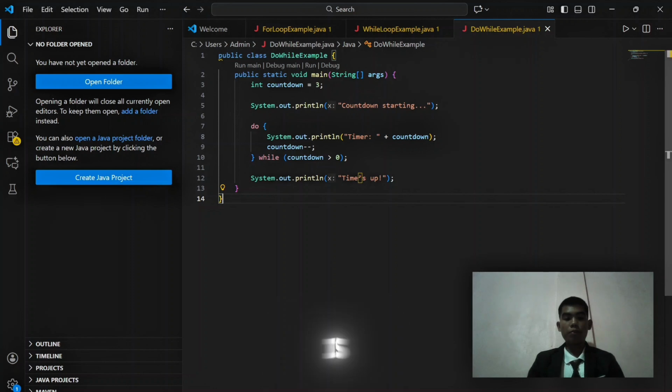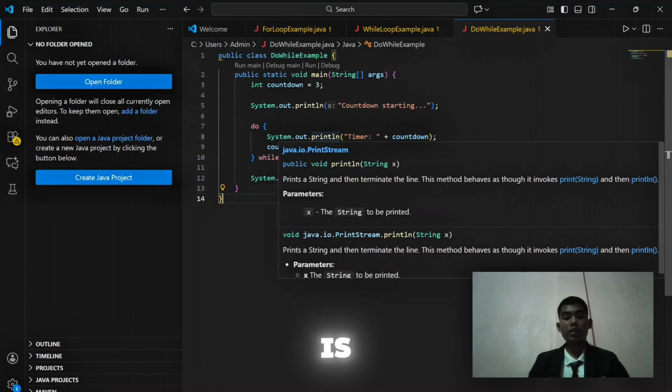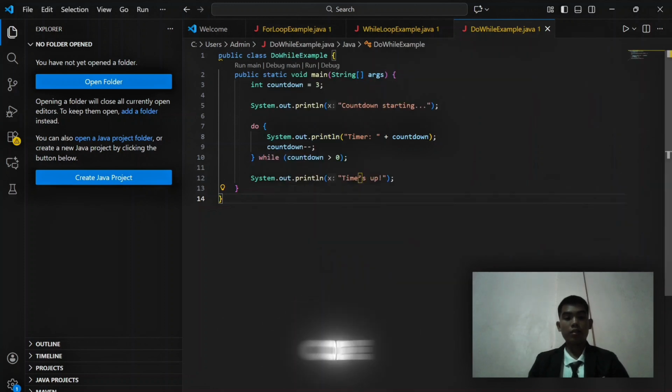A do-while loop is similar to a while loop, but the key difference is that the code inside a do-while loop always executes at least once, even if the condition is false.